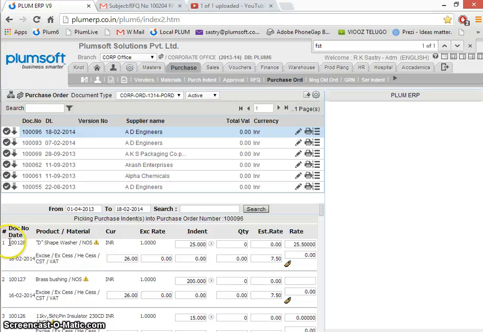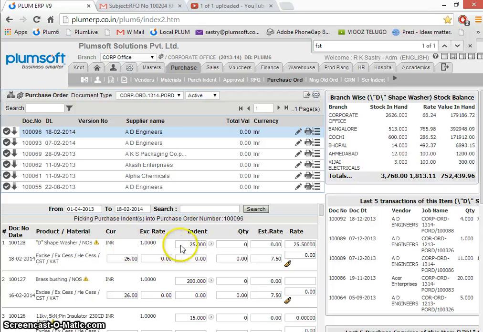Now you will notice the specific indent has come here, and here you can also know about the latest situation of that particular material. So we have ordered 25 pieces. Let's suppose that I wish to place only 15 pieces, and you will notice the rate, all those things have come from the quotation.